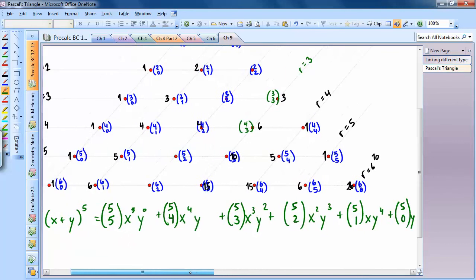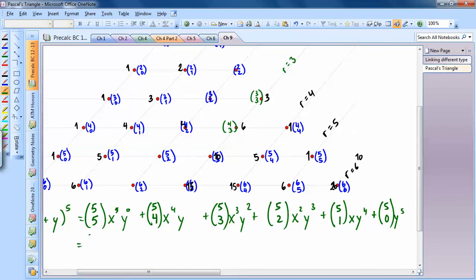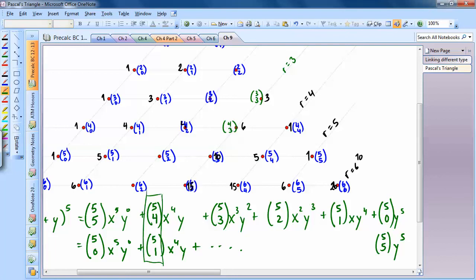Okay, now that's really no different from me saying I've got 5 letters and I want none of them to be y's. And I've got 5 letters and I want 1 of them to be y. And you can work your way down and you end up with 5 choose 5, y to the 5th right here because I chose all of them to be y's. So it doesn't matter if you think in terms of the x's or the y's. In fact, if you just wanted to switch these two randomly for some reason, you could and it wouldn't change anything.